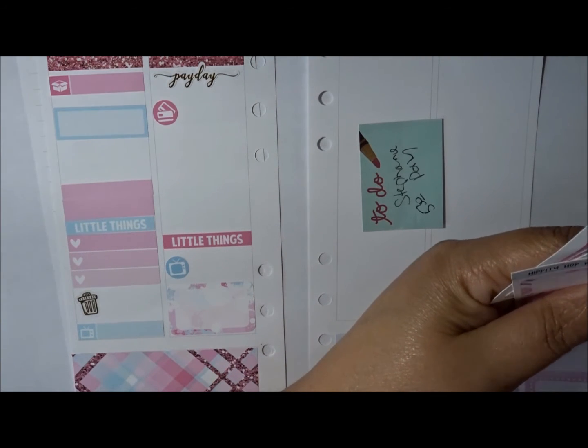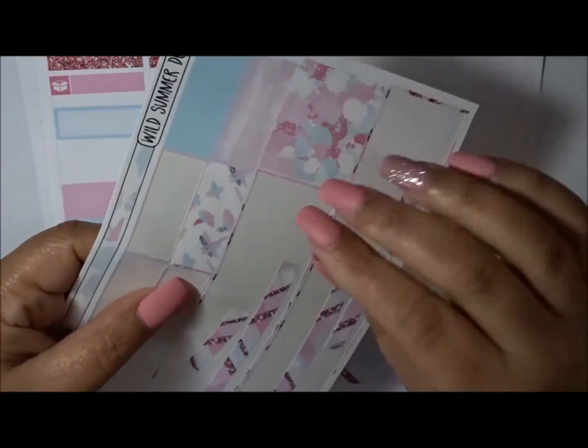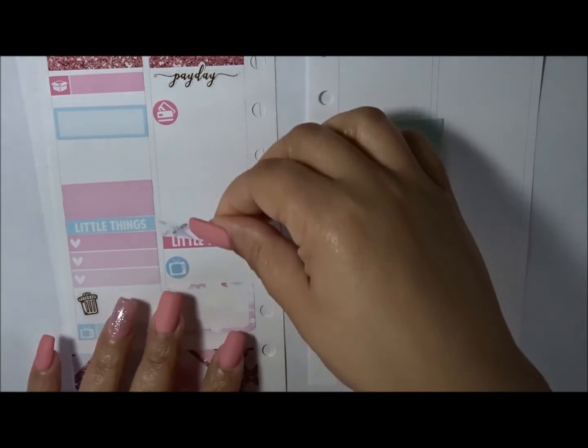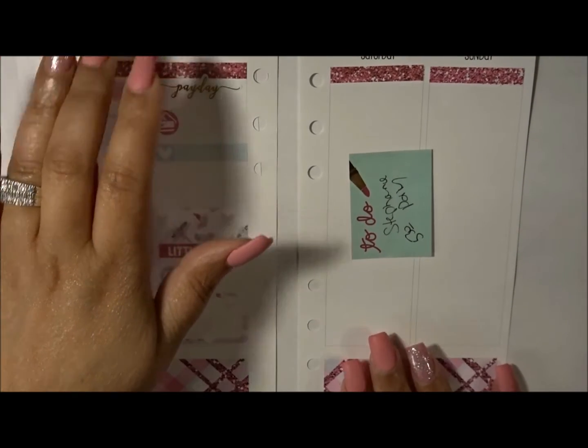Where's my washi strips at? Oh, there it is. I need to stop sitting on my foot. Okay, so it's time to do this one here. Sorry, I lost you guys.